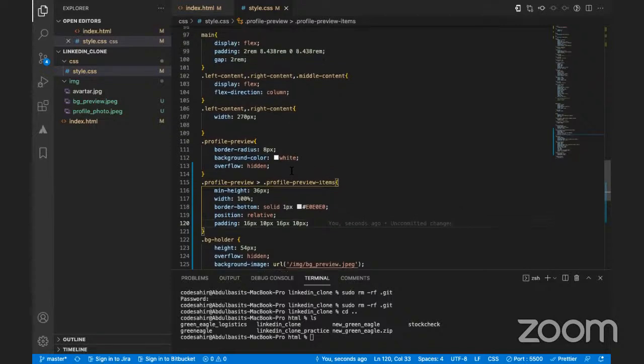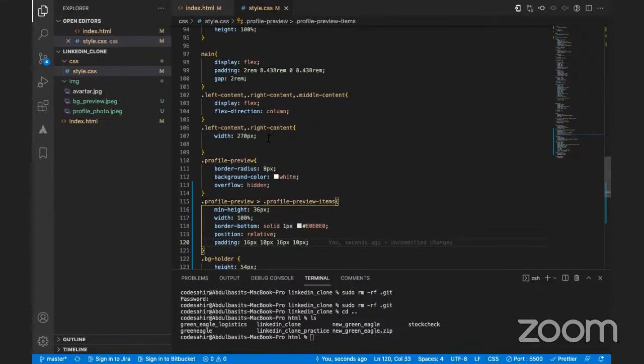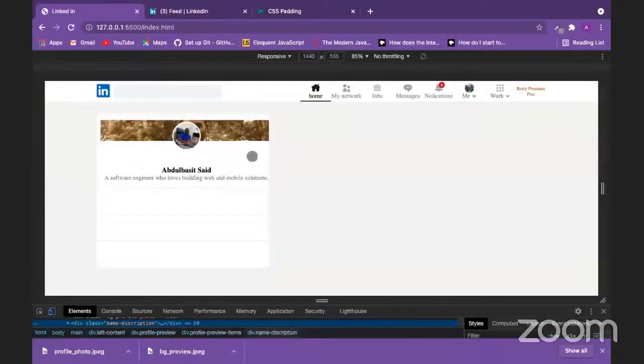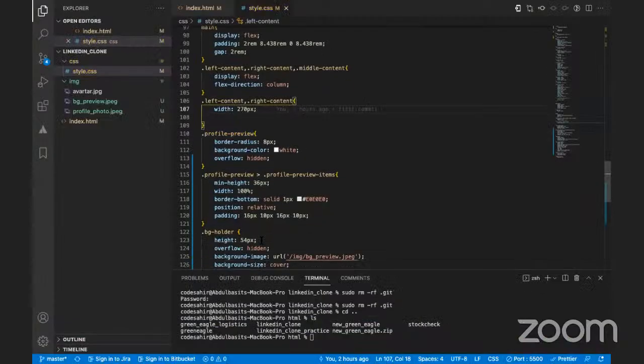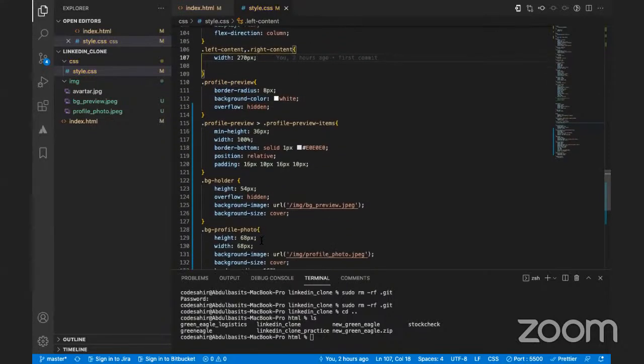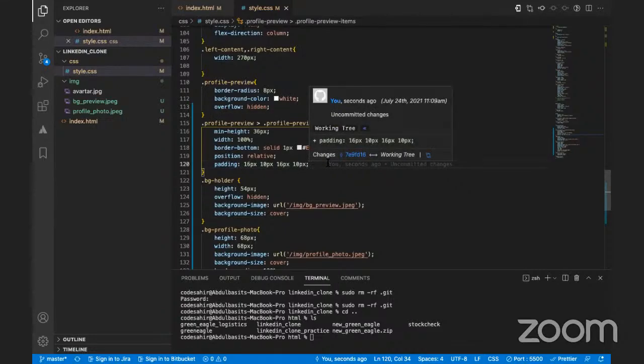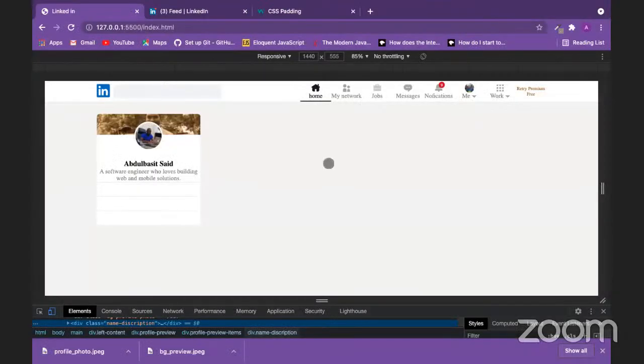The width was 220 pixels. If I uncomment this, okay, still doesn't solve the problem. Then let's see what we can do to achieve this. Let me quickly uncomment this to see what's up.